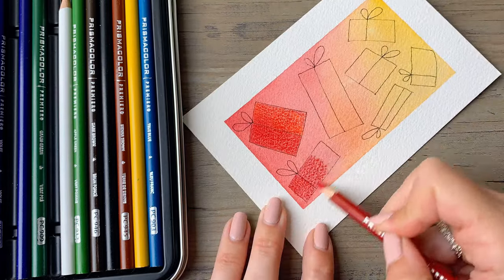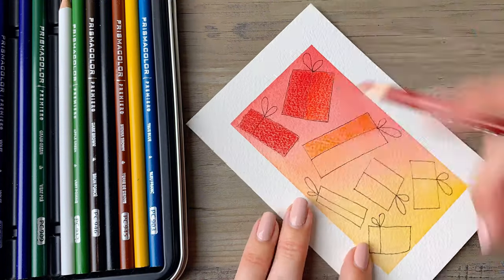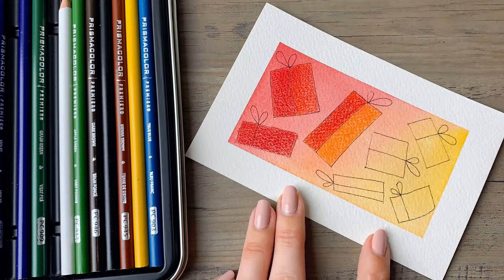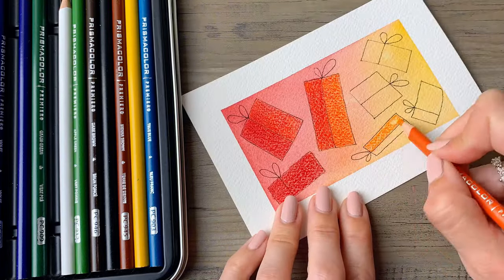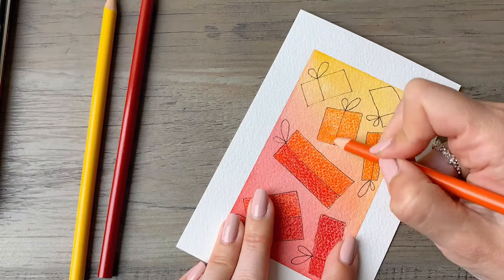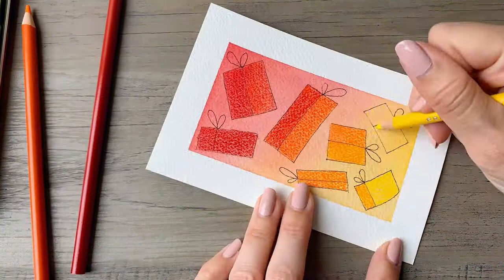As we work from left to right you're going to slowly transition through those rainbow colors. You'll start laying down the orange and you might put a bit of red over it just to start transitioning that color, then lean more into the orange shade. Continue that all the way across the page — this is just pure orange — and then we'll start mixing again, adding some yellow on top of the orange, then finish up with yellow.